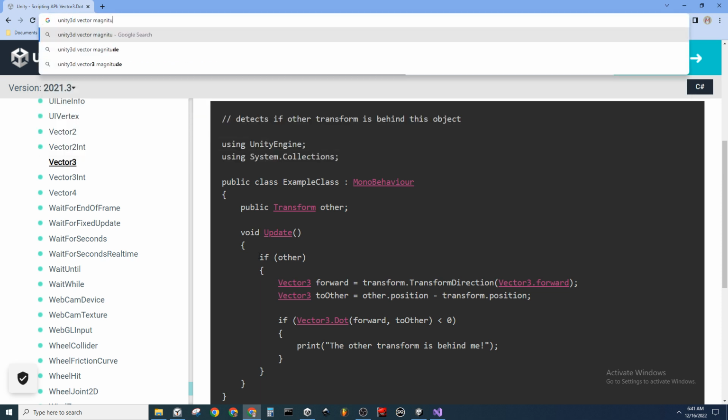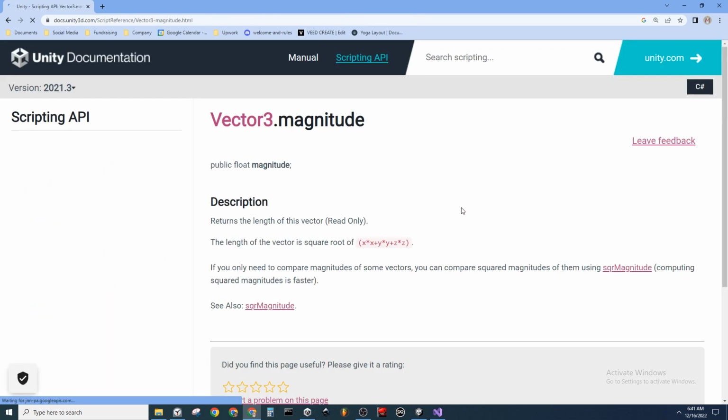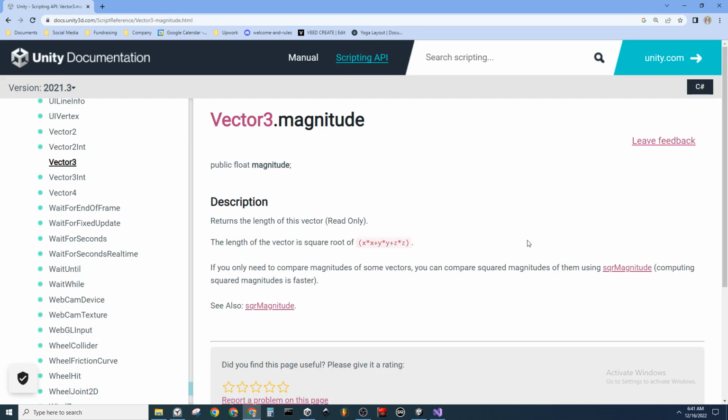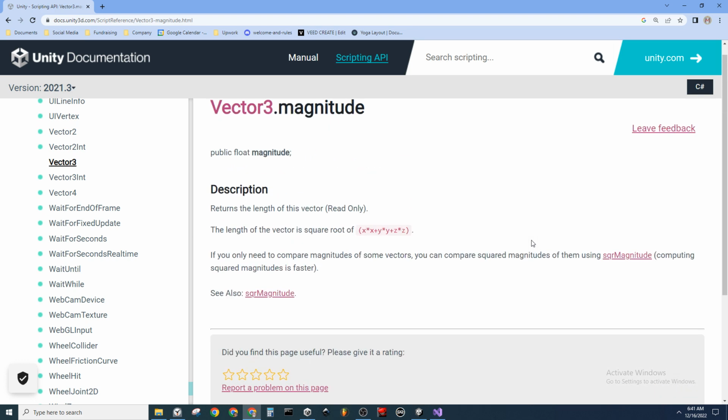Vector magnitude. Maybe I'm doing it wrong. That's all it says, just the length of the vector.